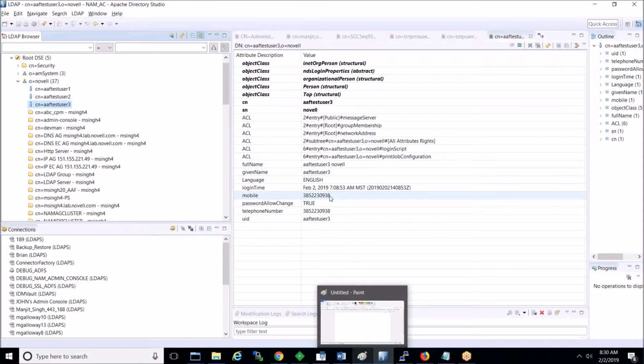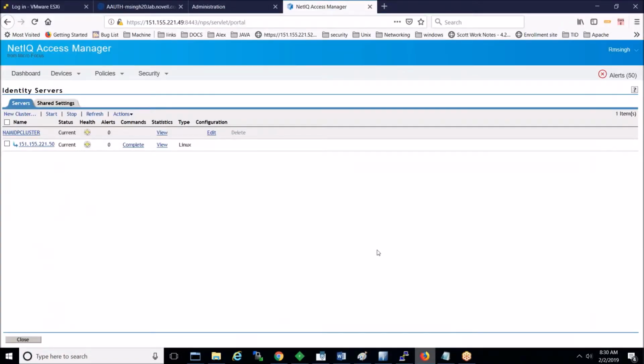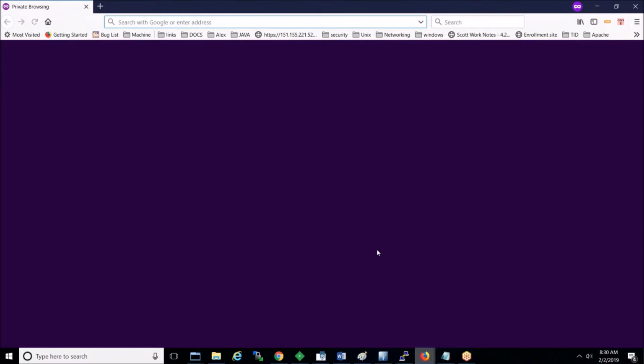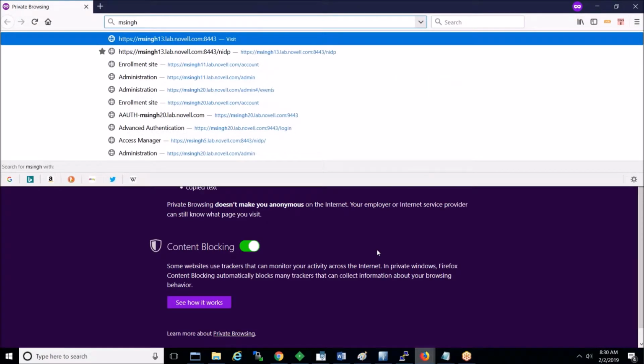Now for the SMS OTP to work, the user should have a mobile number. So this mobile number is configured for the user. Once this test is done, I'm going to test with another user who doesn't have any mobile number in his LDAP user store. So we will see what happens in both the cases. So the first case is the user which has a mobile number. I'll go to the IDP portal.